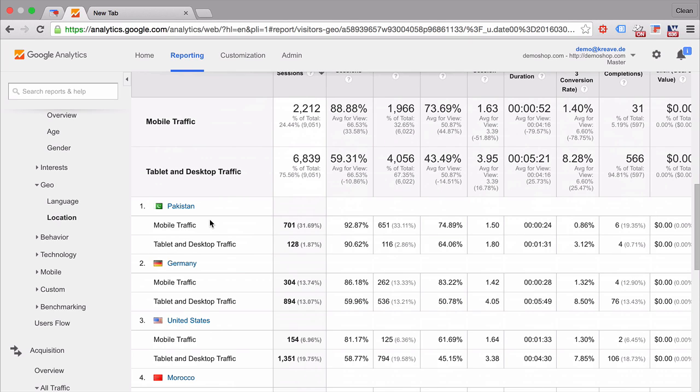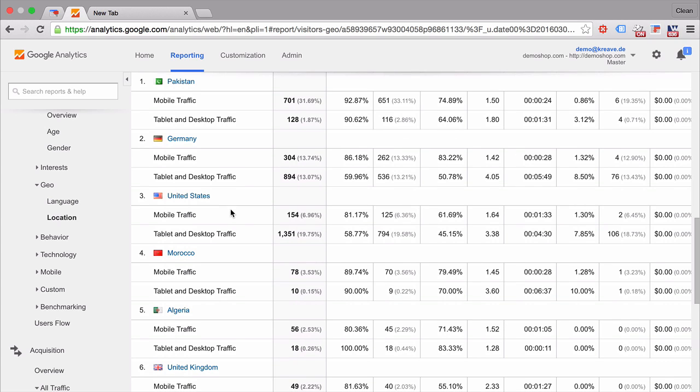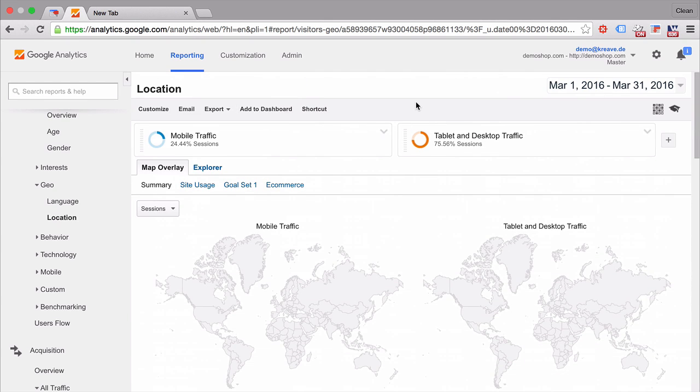For example, here it seems that we have a lot of people coming through our mobile traffic, and in total we can also see that desktop is still ahead of mobile traffic, but for some countries this has been turned around. So for example, in Pakistan we see a lot more mobile traffic than tablet traffic on this page. So custom segments can really help you to break down your existing traffic on the page and only look at a subset that is relevant to the analysis that you are doing at the moment.